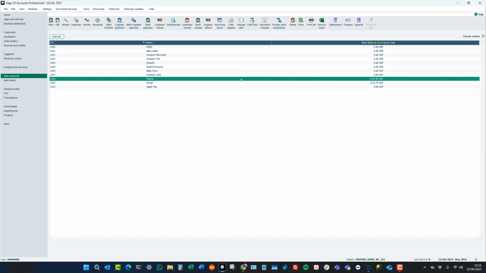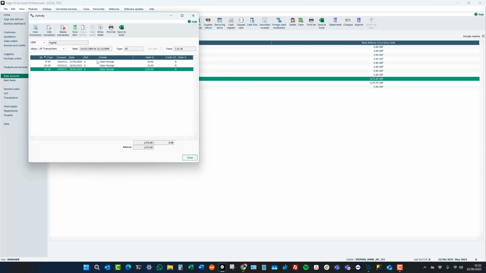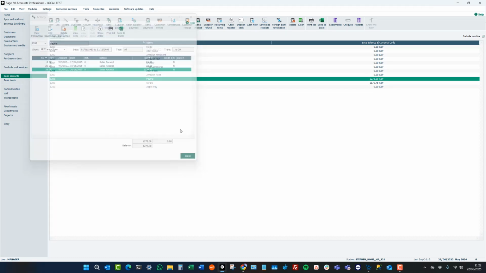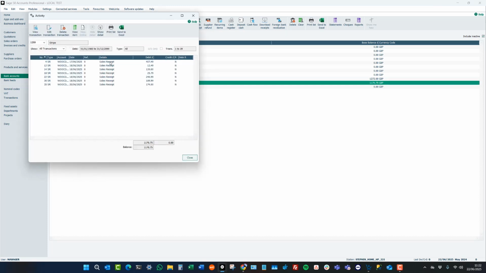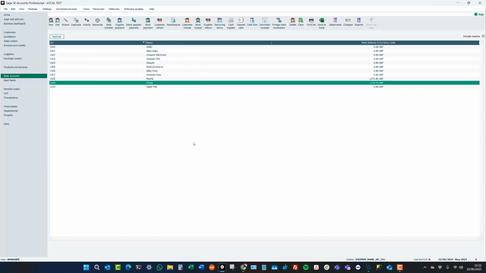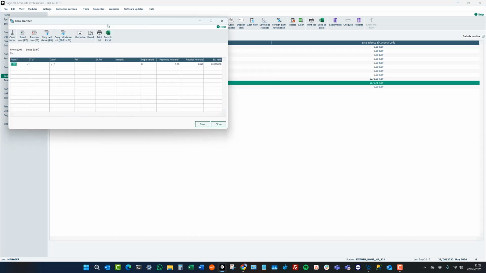Tradebox has paid these invoices directly off into 2 bank accounts based on the payment method used for those orders. So if we look at the activity, there's the 3 receipts for the PayPal, and here are the 7 receipts for the Stripe. And then we could do an interbank transfer when we receive this money from our settlement payout from Stripe. We can simply click on bank transfer into our 1200 account. The amount received, let's say that's £1,000, and click on save.